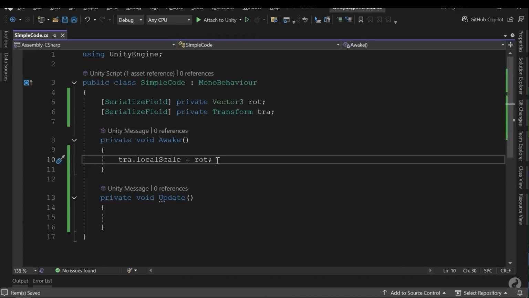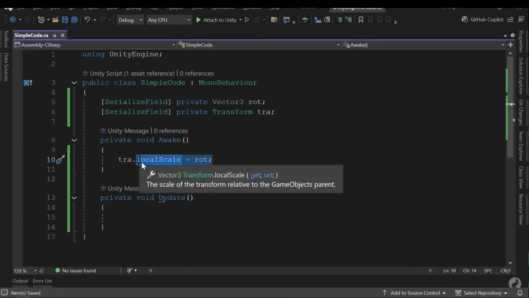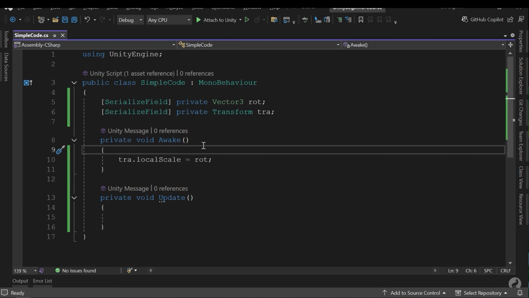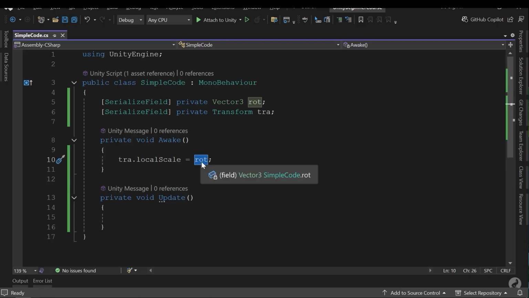For the last aspect, I need to say something. If you want to give a vector three or a quaternion to local scale, rotation, position, or local position, and so on, you can make a new vector three variable at runtime, in the awake or update. Here we can do it instead of using this predefined variable.